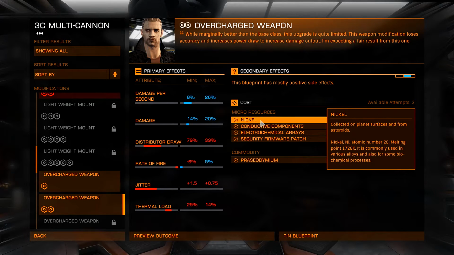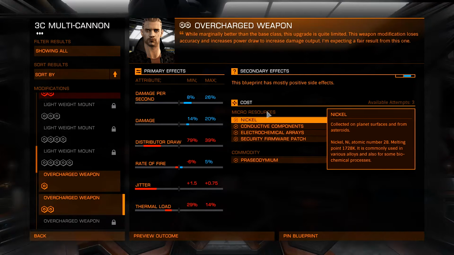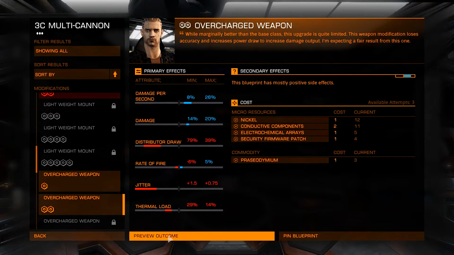So yeah, we're going to be doing overcharged weapon number 2 today. So this requires nickel, conductive components, electrochemical arrays, and security firmware patches for our micro resources. And then the commodity, as I was just saying, is Praseodymium, and you get this from mining. And there will actually be a video on how to obtain this coming up. So if you were wondering where this comes from, mining, and well, I'll show you. Anyways, let's select the upgrade. Okay, we already did that, and let's go and just do it.